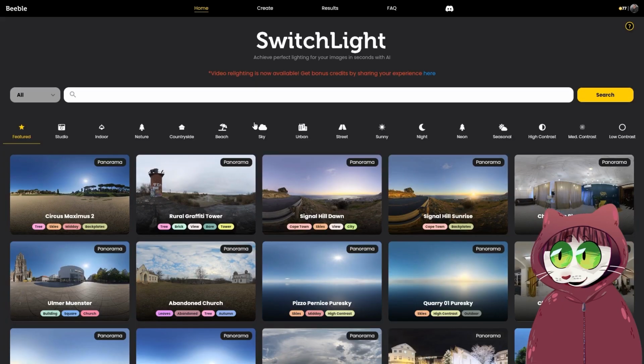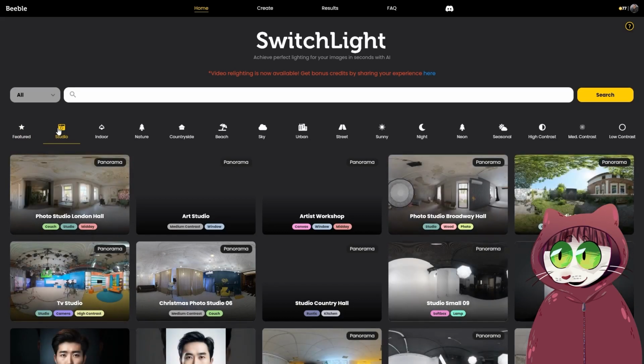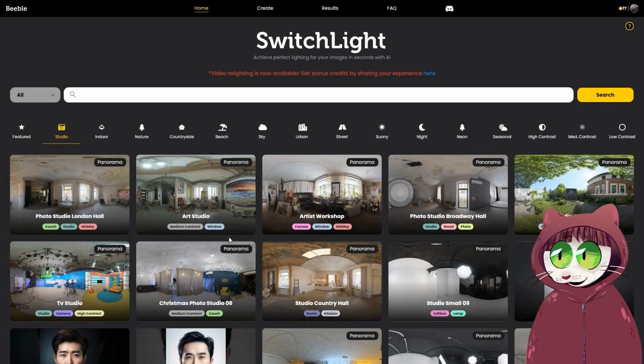Once you've created yourself an account at Stable.ai and logged into SwitchLight, you get this menu screen here, where you can search through the different types of scene that you would like your subject to be in. You've got from studio through to neon. So let's go with studio first to have a quick look at what the options are.